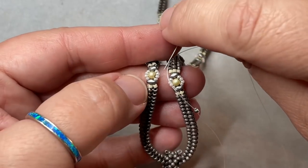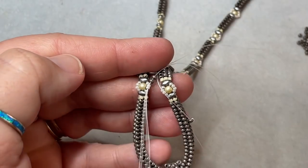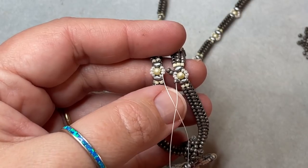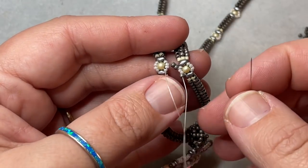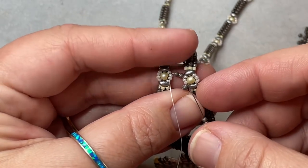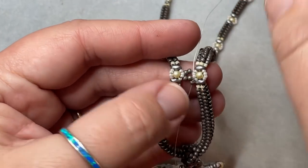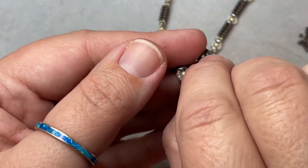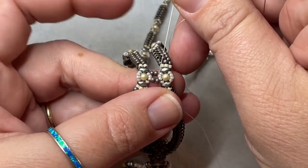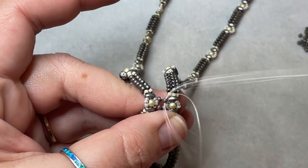And I'm going to pick up two of these and I'm going to come down through the two beads here on this left side. And I'm going to pick up two 11s and go up through the 15s on this right side and pull them together just like this. So I can just take and slide this stop bead down just a little so that it looks like this. Now I'm going to go through one 11 of this first set of two here.